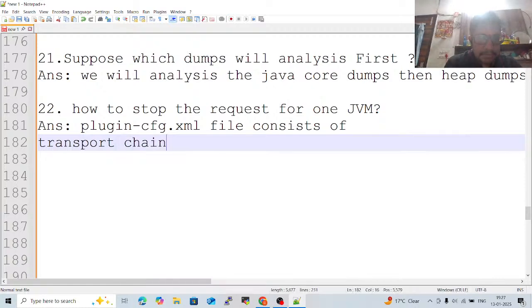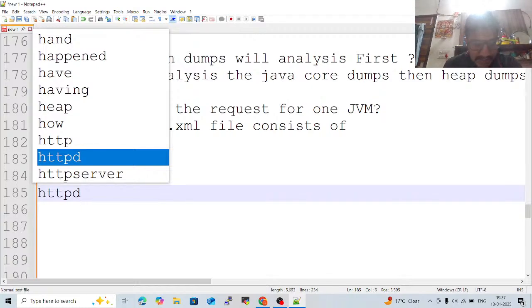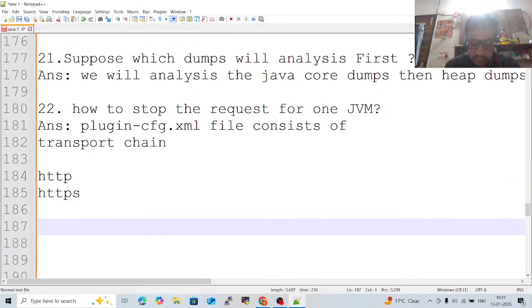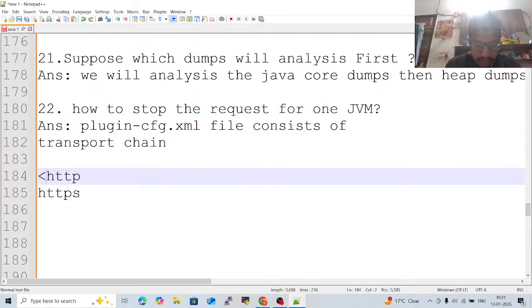the transport chain. In the transport chain, there are http and https. Okay, in this we can put, in this line we can use. I will show you. I have the plugin-cfg.xml file.